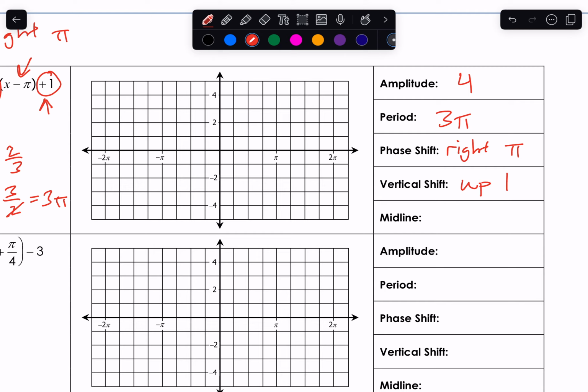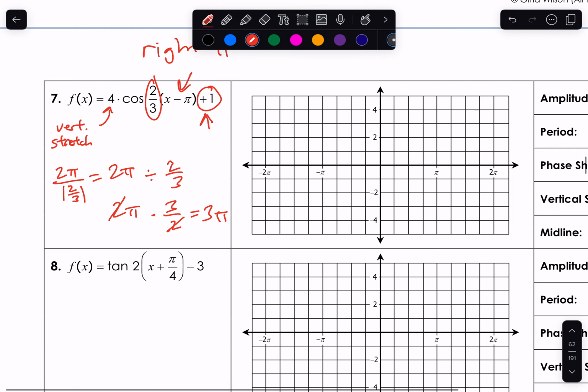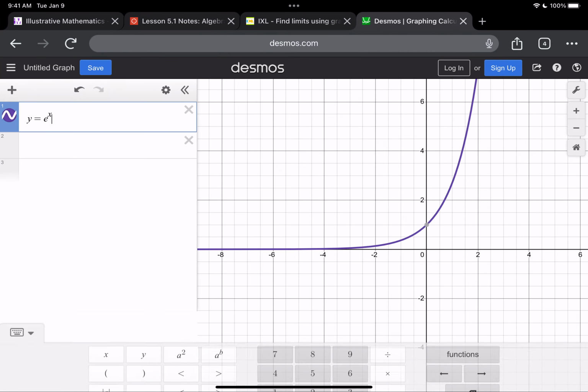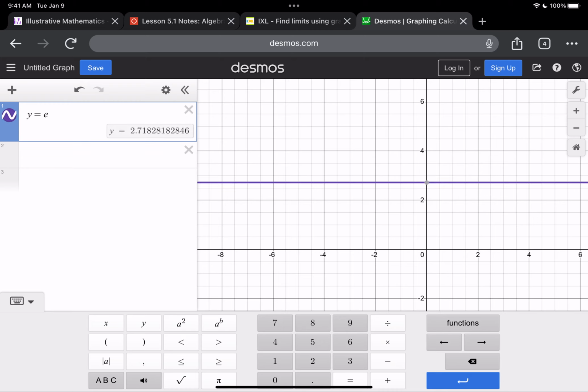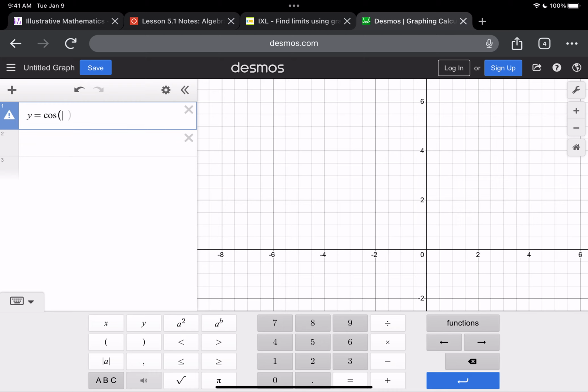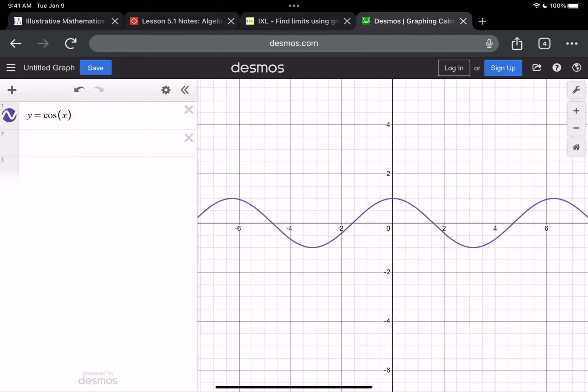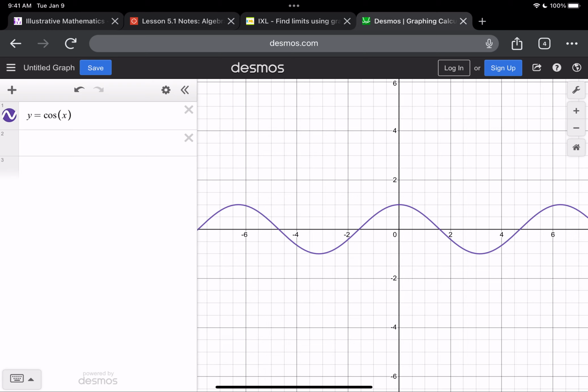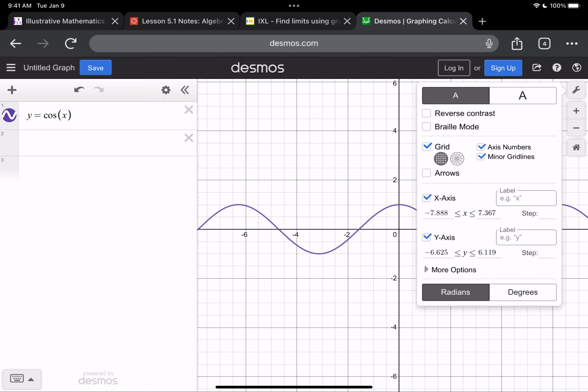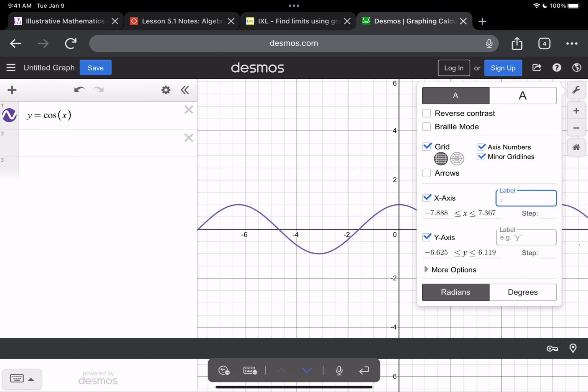Now, what I think might be helpful is that we're actually going to transition to Desmos, and I'm going to do all the things separately, so that way you can see it happen, and then we'll graph it. And that'll be our last example. So first, I'm going to graph cosine x. This is cosine x. So far, this is what the graph normally looks like.